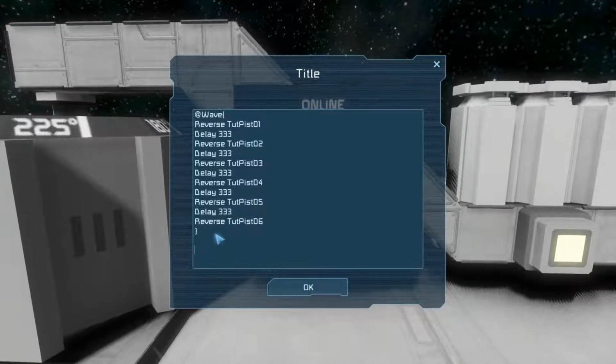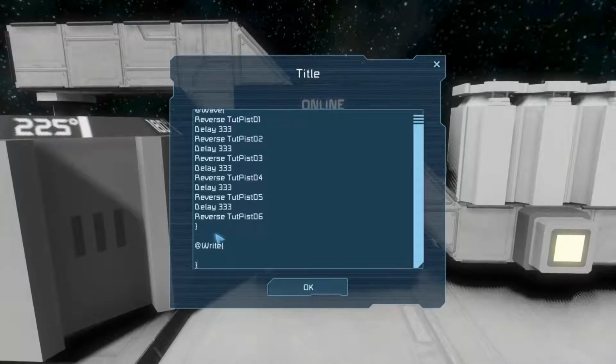So let's create a new code block for that. So at write, and then curly bracket, close curly bracket. And now we'll use the write statement.